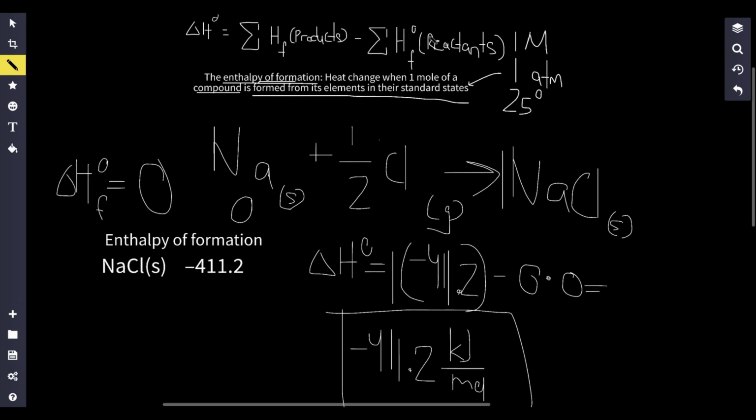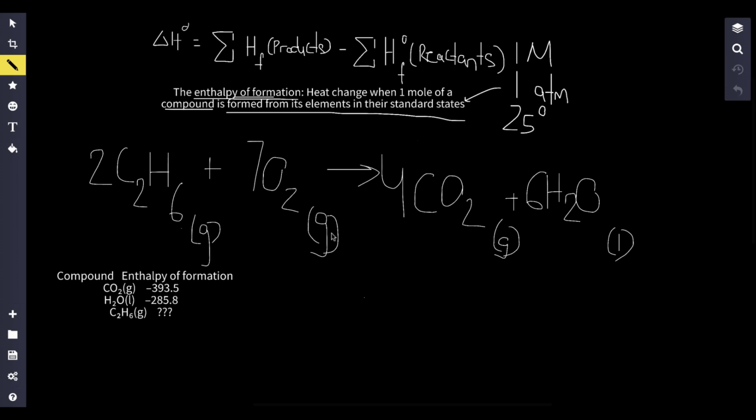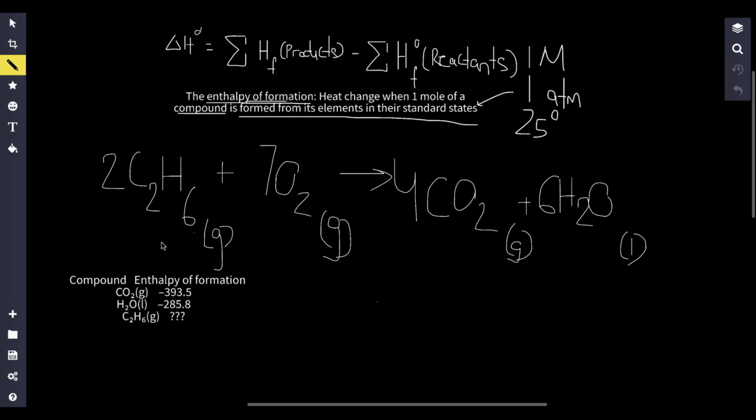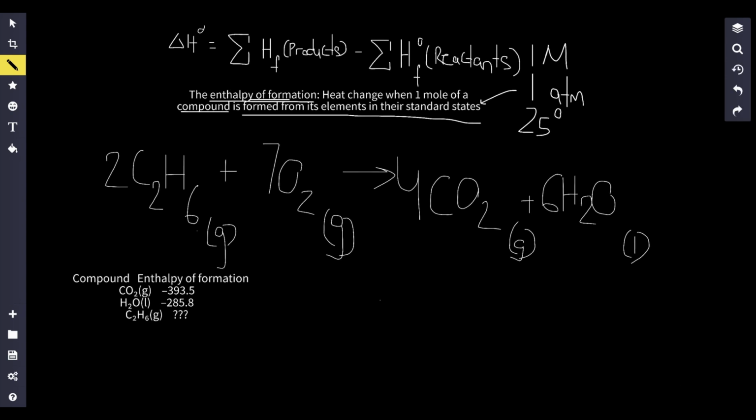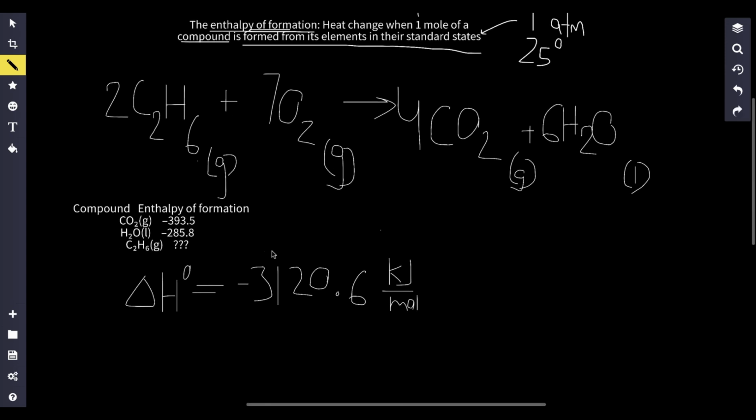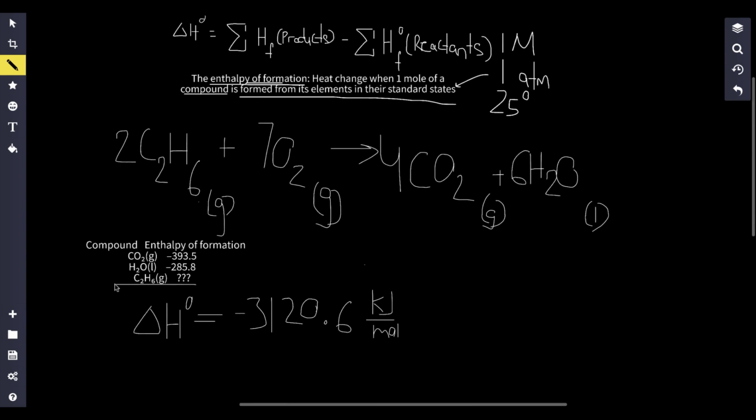So once again, if you do not see the values of the enthalpy of formation in your table, that can either mean that you're solving for that value or the enthalpy of formation for that is 0. Let's do this problem where instead of finding the change in enthalpy, let's actually find the enthalpy of formation for a specific substance. So let's say we're given the change in enthalpy for our reaction. Let's try to find the enthalpy of formation for C2H6 gas.